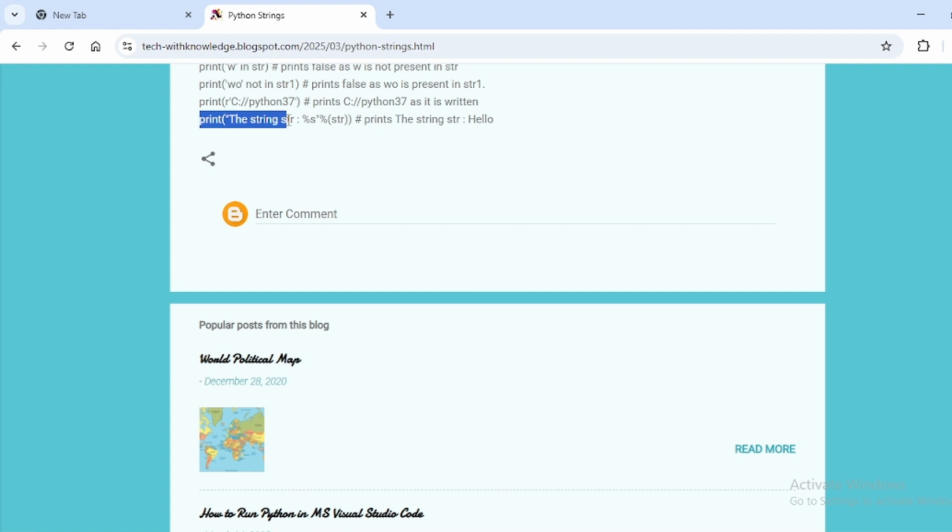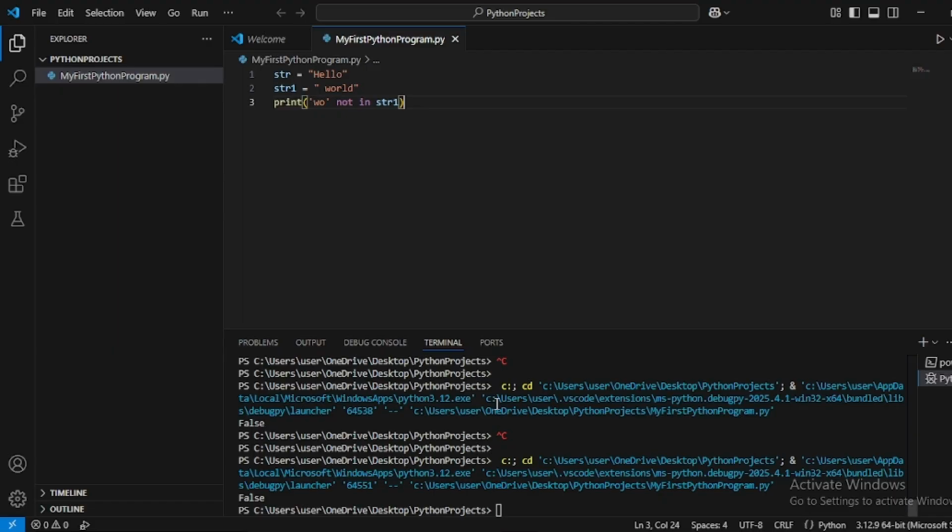Now let's run this one. This is the way to print the string along with some other statements. Let me show you. First, what is included in double quotes will be printed.